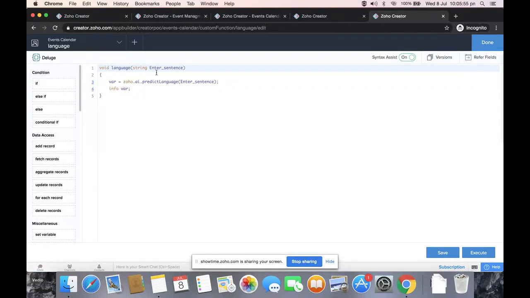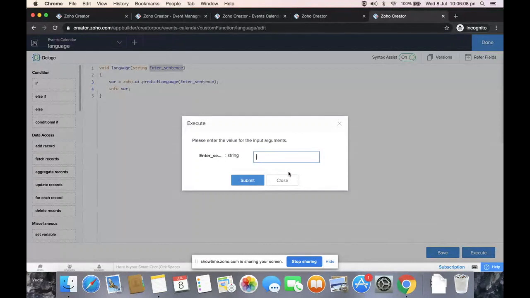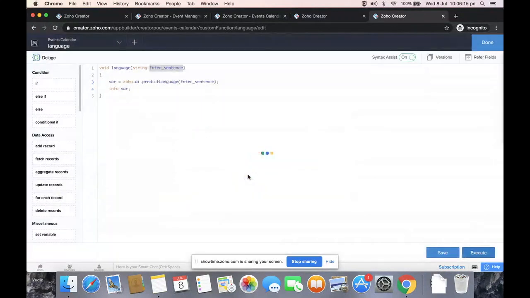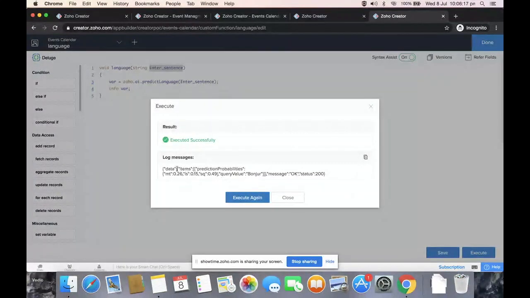So this is basically a custom function, and we have just declared one particular field where you will be able to receive the input, and you'll be able to showcase how this would work. So let me just quickly click on execute, and you'll be able to provide one particular language. The moment we click on submit, you'll be able to get an output on this.